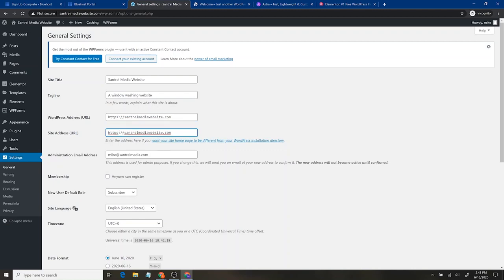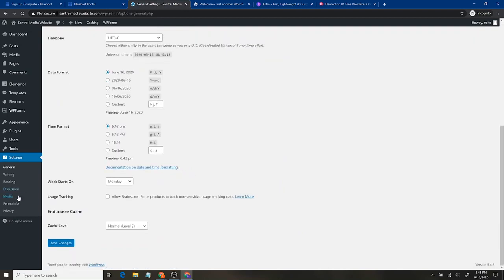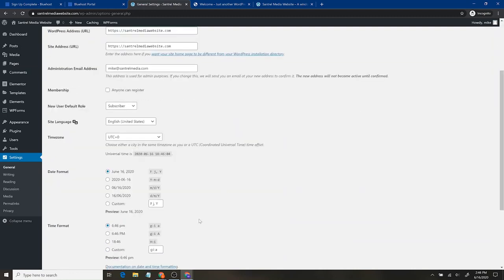And then we can go down and have the admin email. We can change things like the permalinks. So permalinks you'll see on the left side here. So we want to save the changes of this. Click Save Changes. All right, so we changed the website title and tagline, and the URL, when we changed that, it did make us sign back in again.